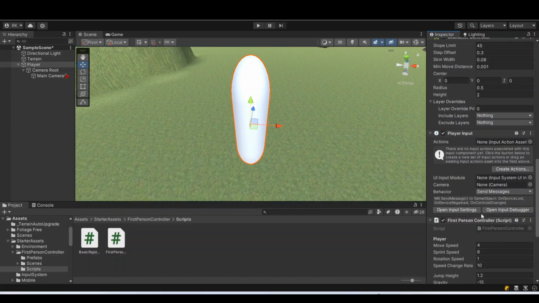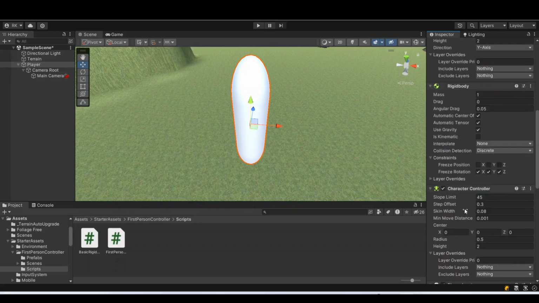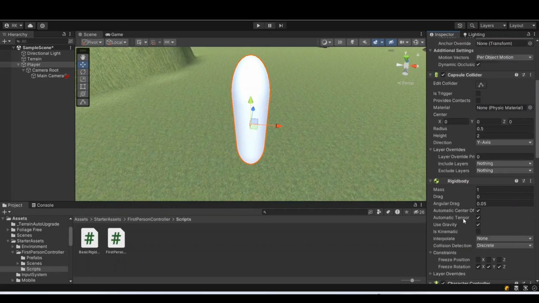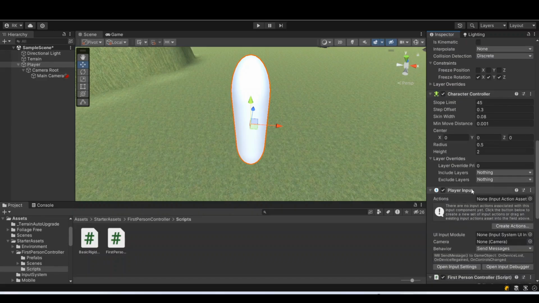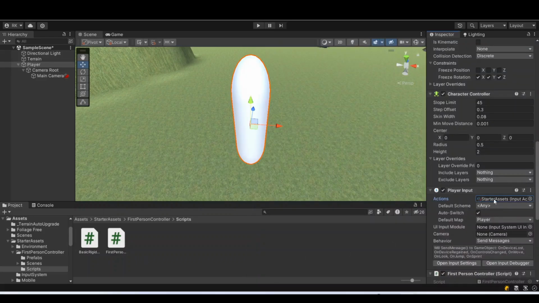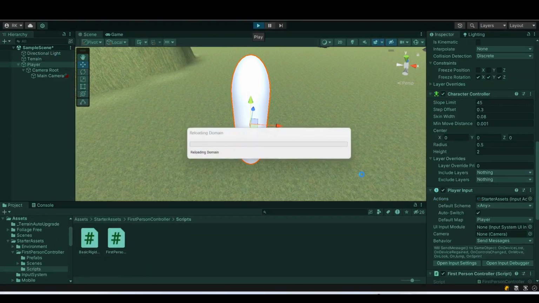Now, there is another property we need to set for the player input, which is going to control the navigation. So go to the player input section of the player property inspector and click on this icon for actions and select the starter asset action. So this has the configuration to control player movement. But before going into that, let's see what we have got so far and run the game.